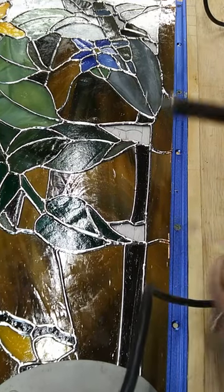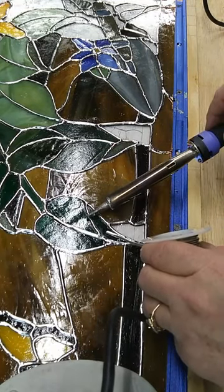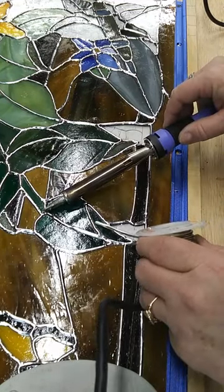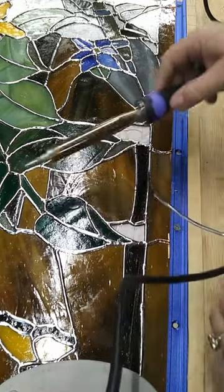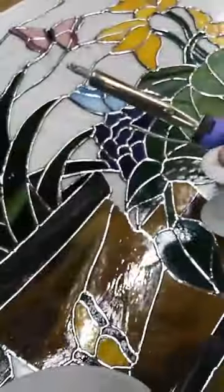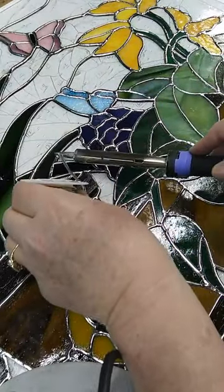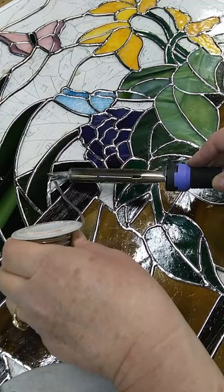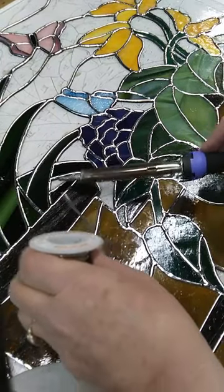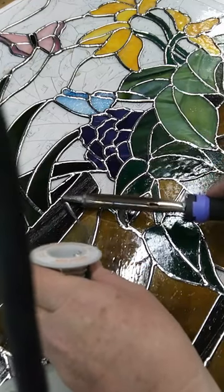So if you're getting bad solder lines, maybe your iron's not hot enough, or you're not using enough solder, or you're painting instead of melting. Anything else? There's a couple. Melt through the line, come down. I'm going to pull off to take any extra. I'm not pulling off with the solder, I'm going at a 90 degree angle.